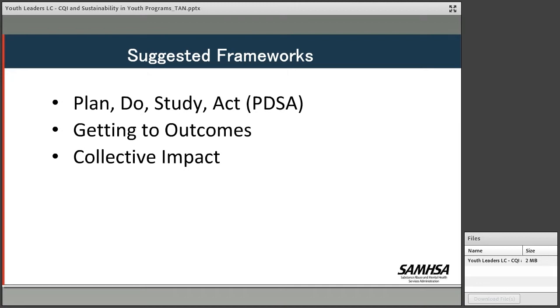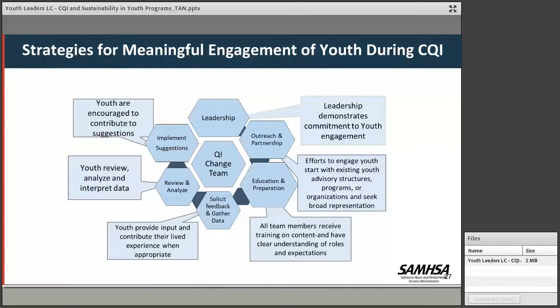So if you have any interest in learning more about these, please reach out to us after the session, and we can make sure that we get you the materials. A lot of them have little workbooks that you could work through your thinking and your planning process. That can be very helpful.